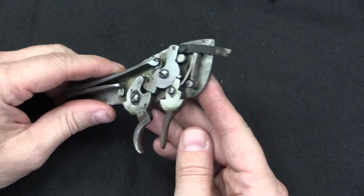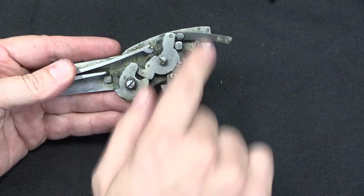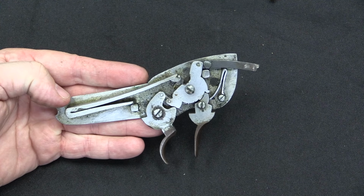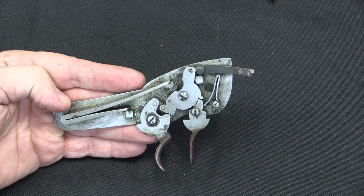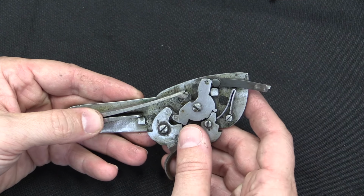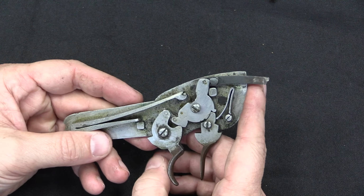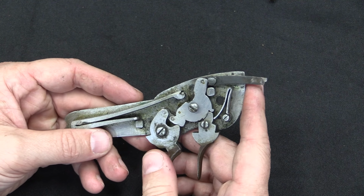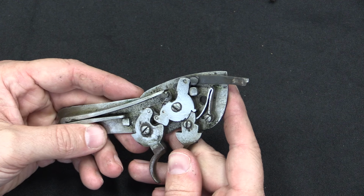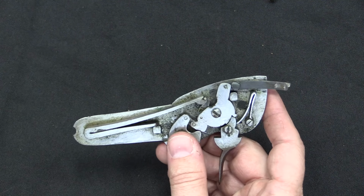It would be cool if we knew more about Percy, like what he was trying to do with this. I suspect this was the system that he was trying to show in this rifle, but it'd be cool to know who he was trying to show it to or even when. I have been unable to find a patent in his name, so I couldn't even tell you exactly what decade. It's clearly after the development of the rimfire cartridge, but before centerfire really became a thing, so probably 1870s to 1890s would be my guess. But that's what we got for you.